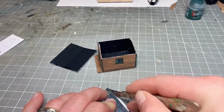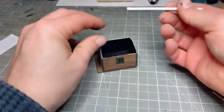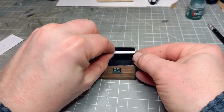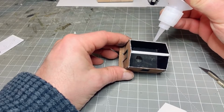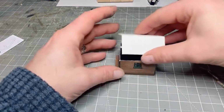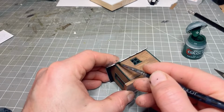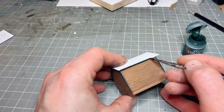There's just a piece that's not on the plan, but this is just putting a little strengthener between the two gable ends. Just a small piece of Foamex just to be able to push those gables straight, and gives us something extra to stick the roof onto. With a bit of super glue now all the way around the edges, we can stick that folded piece of roof base in place. And now with a bit more of that green, we can just paint the edges of the roof just to finish that bit off.